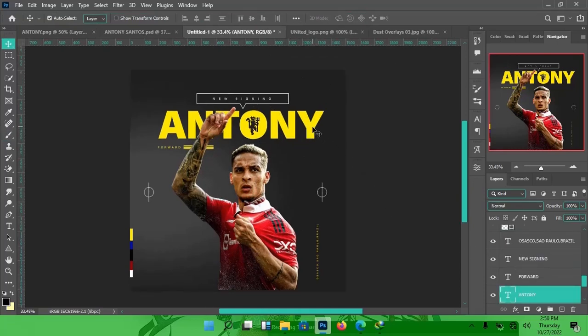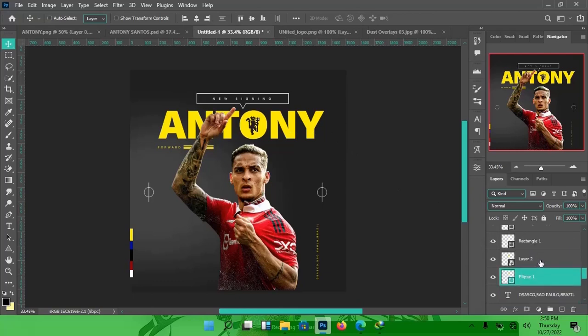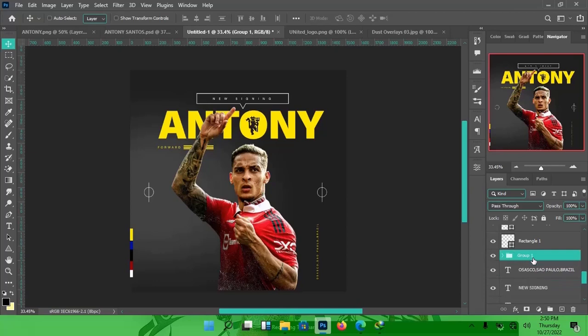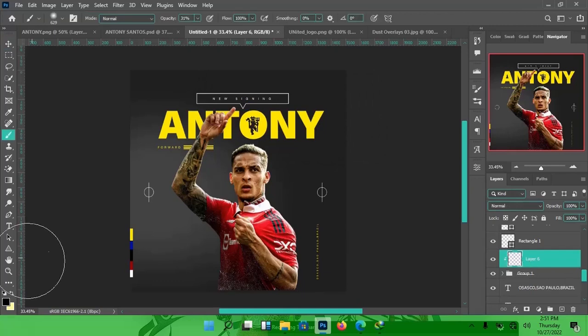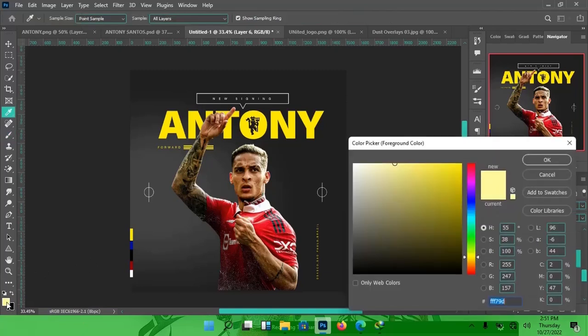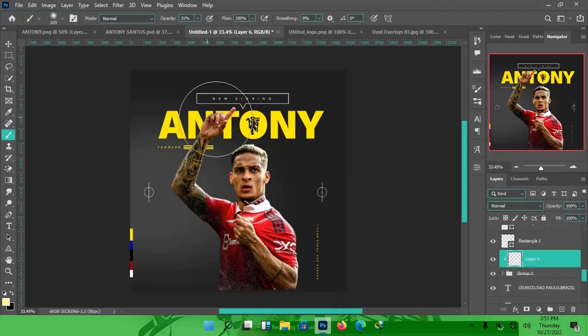Okay, good. So you select the ellipse, the layer that was later inserted there, the Manchester United logo element in it. Select that one, then press Ctrl G to group all of them. Then you press Ctrl Shift N to create a new layer, Ctrl G to clip mask, B for the brush tool, and then swap the foreground and the background. It's not necessary, but it depends on you, but make sure that you're going for this color code FFF79D. Then go to OK, B for the brush tool, then apply.